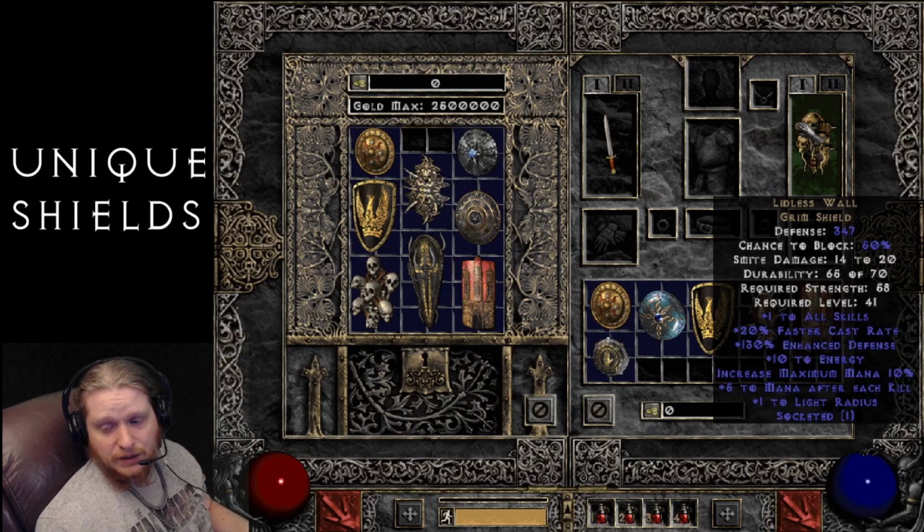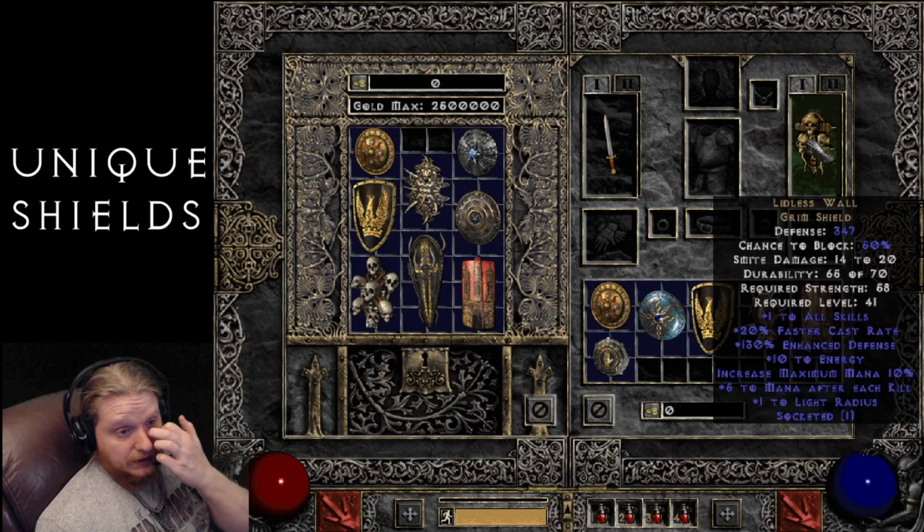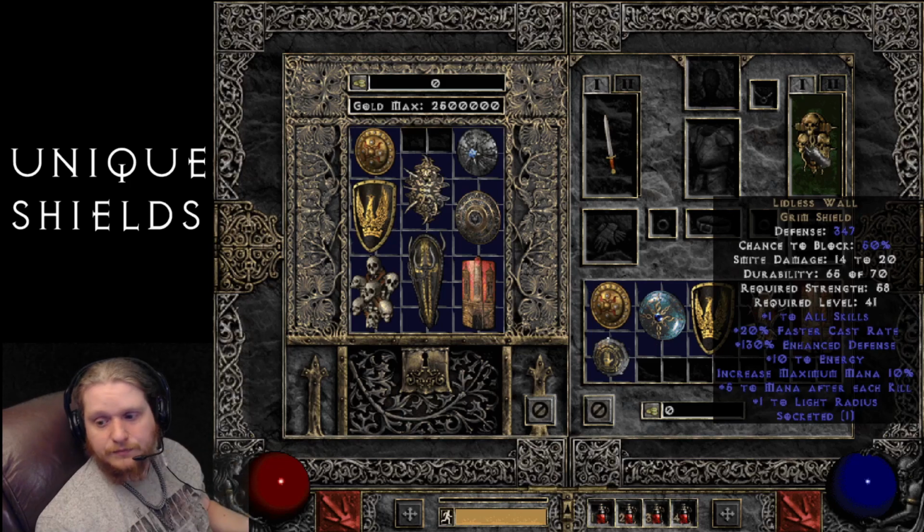20% faster cast rate, 130% enhanced defense, +10 to energy, increases maximum mana by 10%, so a very caster shield there, as you can see, with the increased maximum mana and the 20% faster cast rate. It would be great to have on a sorceress or a bone spear necromancer or a tornado druid, those sort of things. They're characters that are trying to cast things really fast, need lots of mana, and would definitely benefit from +1 to all skills. It, of course, would also go good on a Hammerdin.